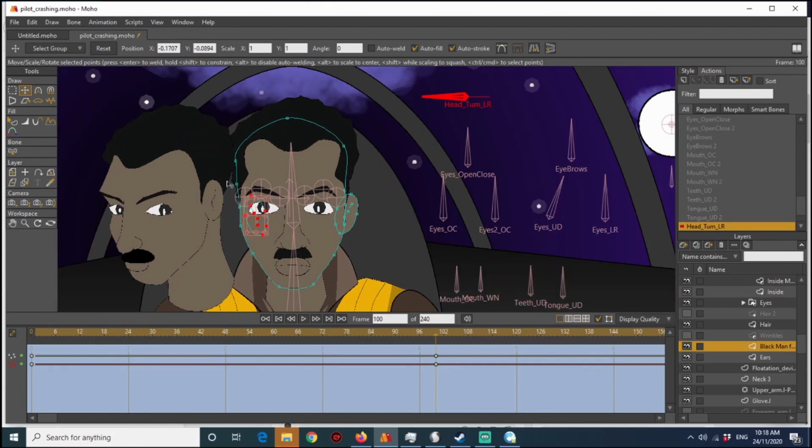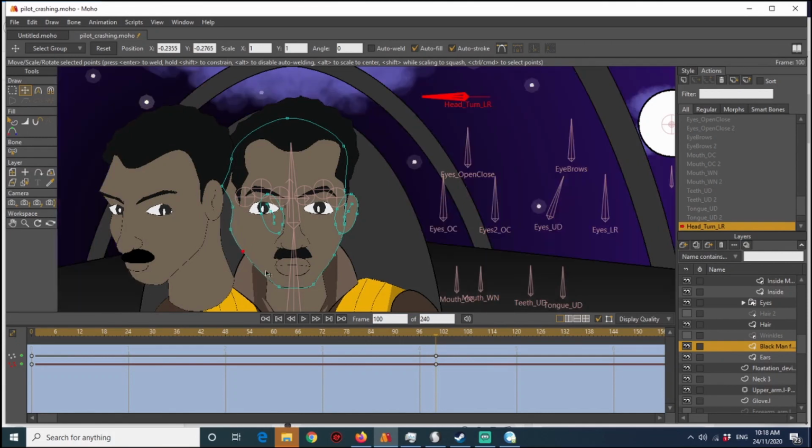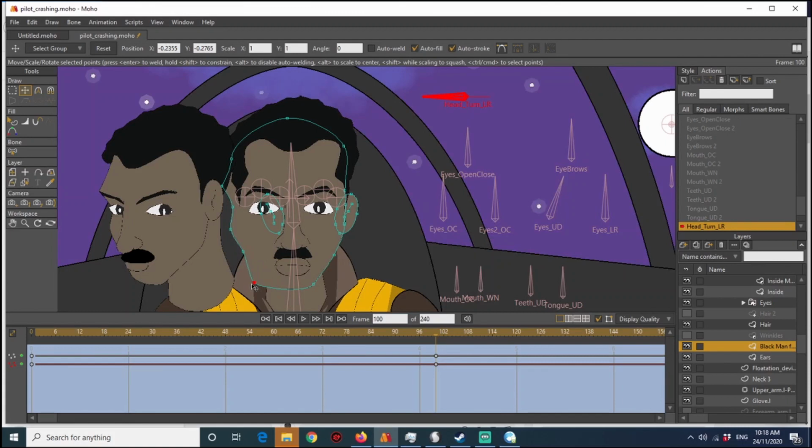The next thing I want to do is grab the different points and then start moving them and shaping them to look like the reference drawing that I've selected here, right? And what this is doing, you see the controller in red and it's pointing left.